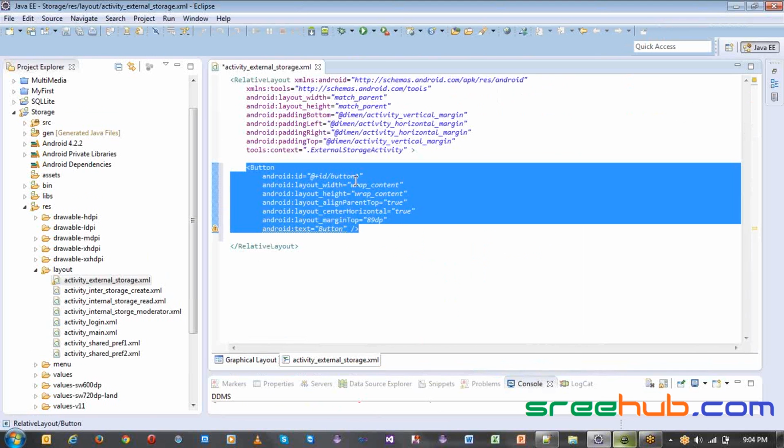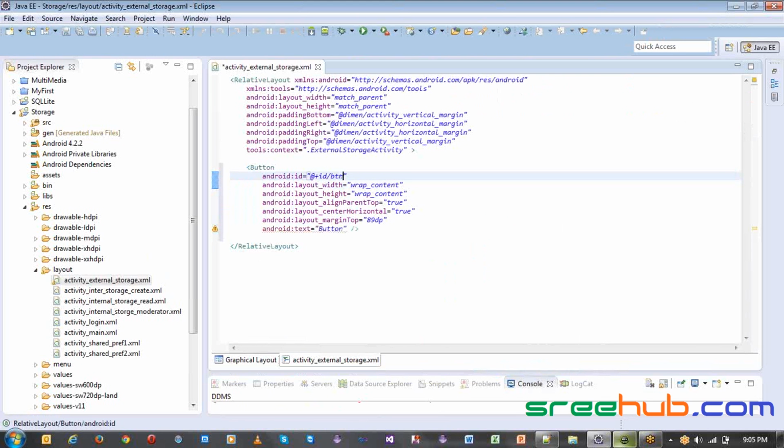So first let's take a button here. Let's call it BTN extern something, and let me say it is external storage something. What we are going to do here is create two things. The first thing is we'll check whether the external storage is connected or not. Very important thing.